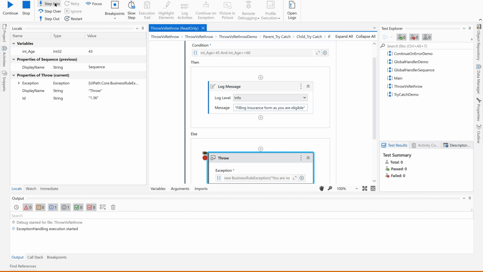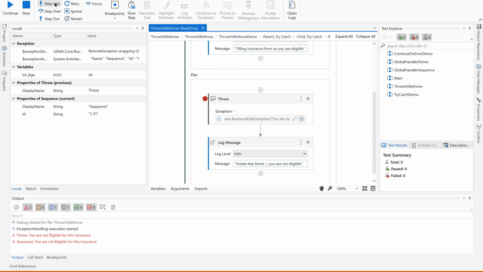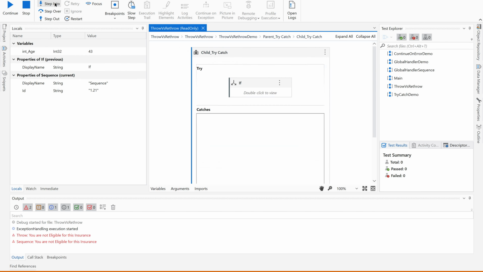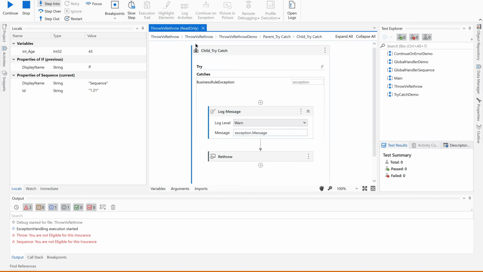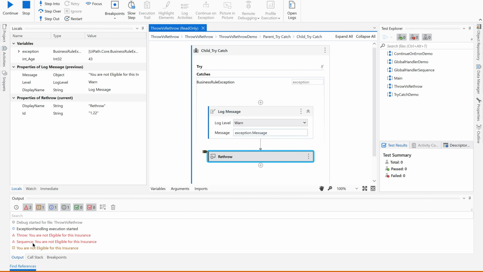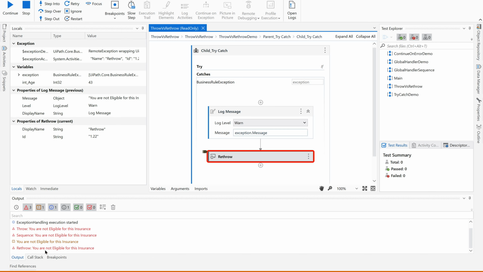Now the exception has been thrown, and it came out of the else block and if block. The exception has been caught, that is the reason it came to the catch block and printed that you are not eligible for this insurance, and it came to rethrow. Fine. What happened?